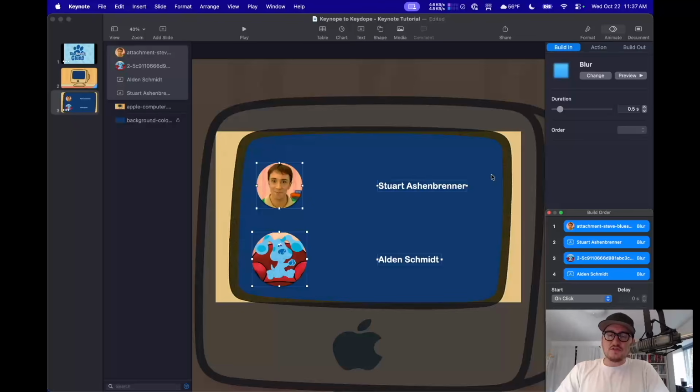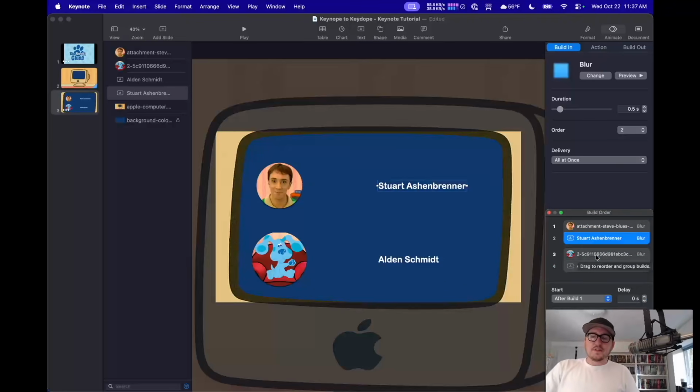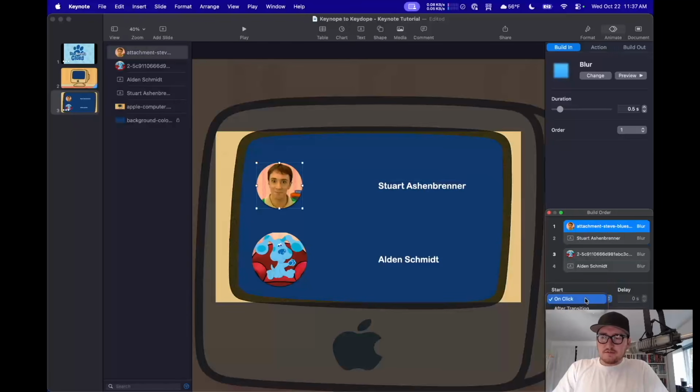And instead of having each of them come in separately on a click, let's make mine come in at once, and then Alden's come in at once, and then I can introduce myself, and when I am finished, he can introduce himself, and we can click into the revealing of his name and his character in this case. Now in this build order, you can either do it after or in tandem. So instead of doing my image, then my name, I can do them at the same time. So I'll click on my name here, do it with build one, and I'm going to have this automatically after the transition. And then to show you how it looks different, we will do Alden's after. So mine is with build, his will be after build. So you'll see how it'll come in differently.